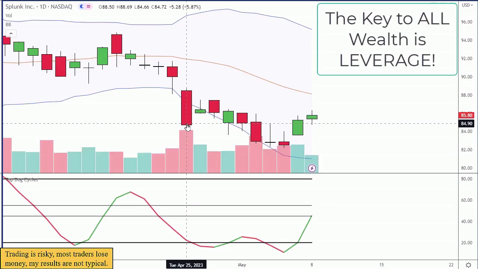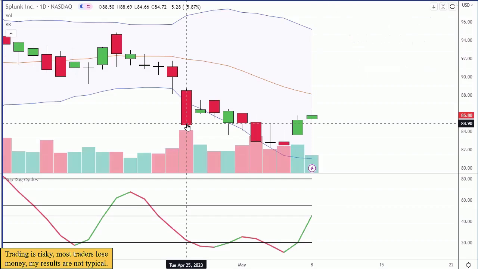Now, I rarely ever even buy the stock. I'm just getting in and out of the options. I'm just trading the contracts. And there's people who do that in real estate too. They buy and sell contracts on the real estate. But anyway, not to get too far into the deep end here.